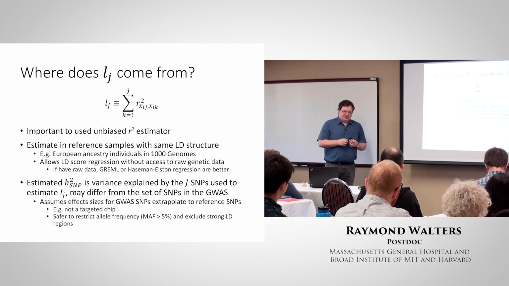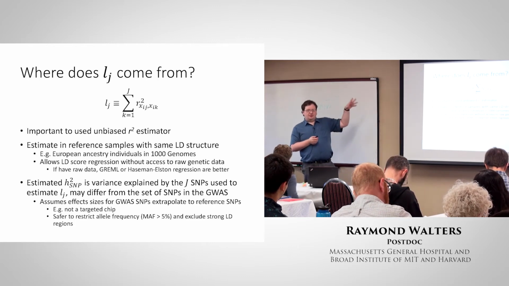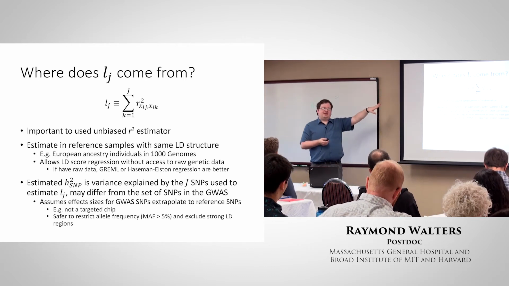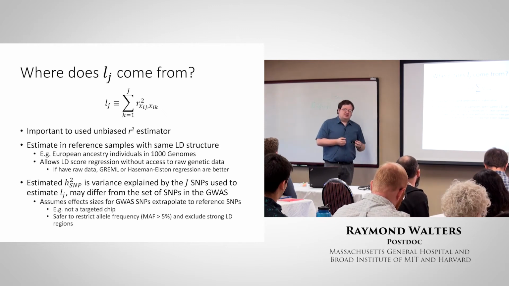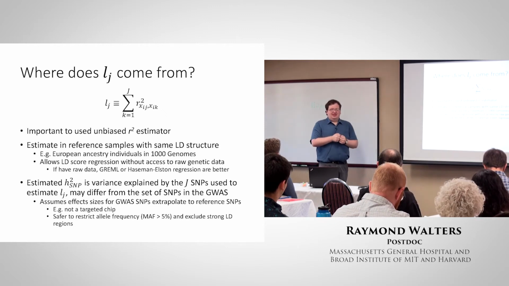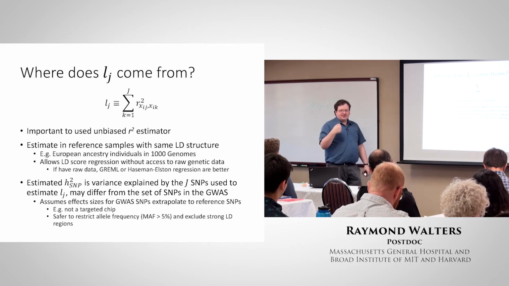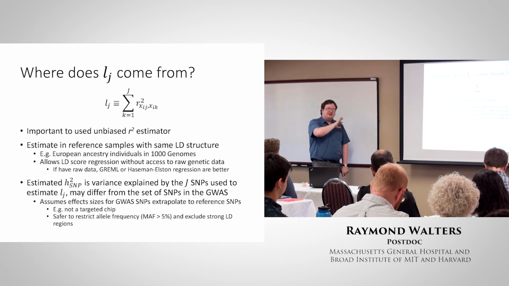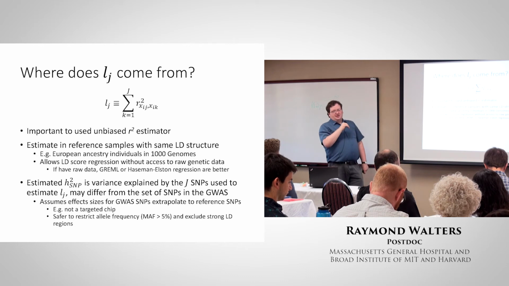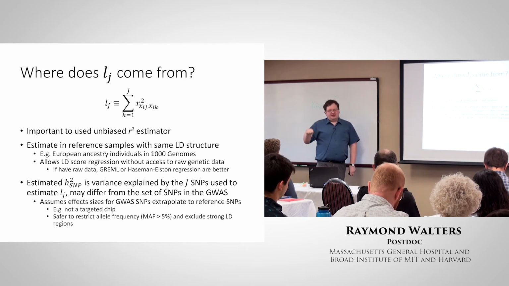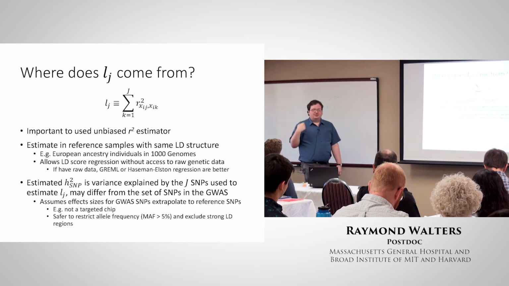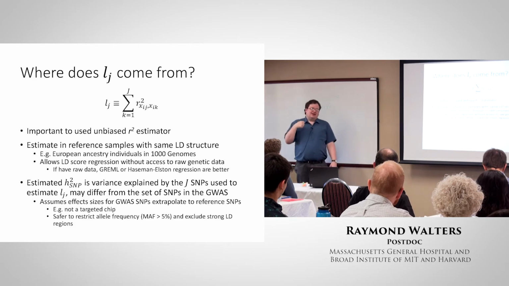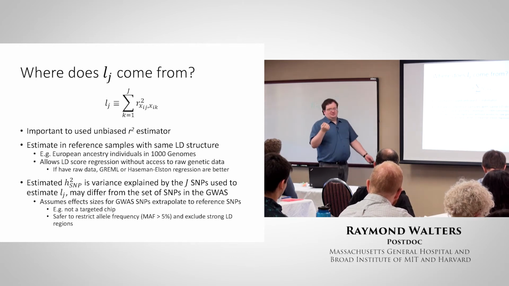So there's not an expectation that it should influence your intercept. If we're wrong about the LD structure, or at least we're off by a bit, what we're talking about is estimation error in these L sub j's, basically. As long as we can approximate that as being random error, then essentially we have a weaker predictor here. We'll have attenuation of our estimate of the h squared SNP, but that shouldn't affect where the intercept is. If there are directional biases, then we're in a little more trouble, which can exist if you're talking about populations with different average levels of LD, which do exist.